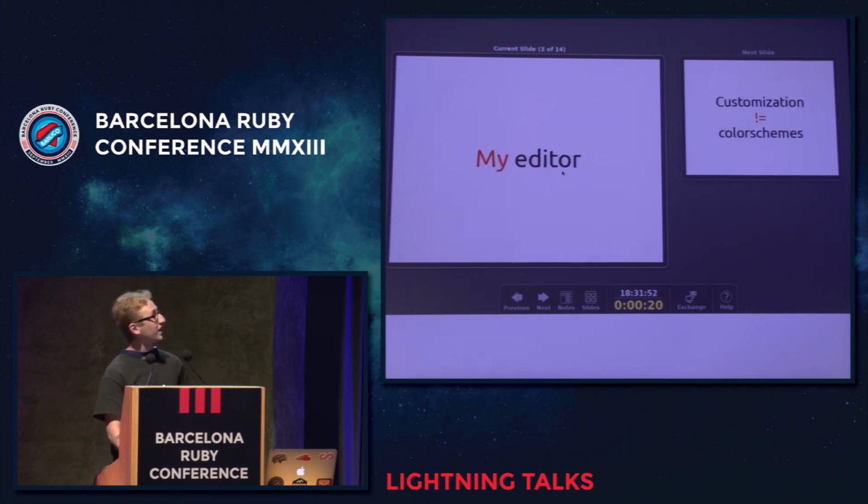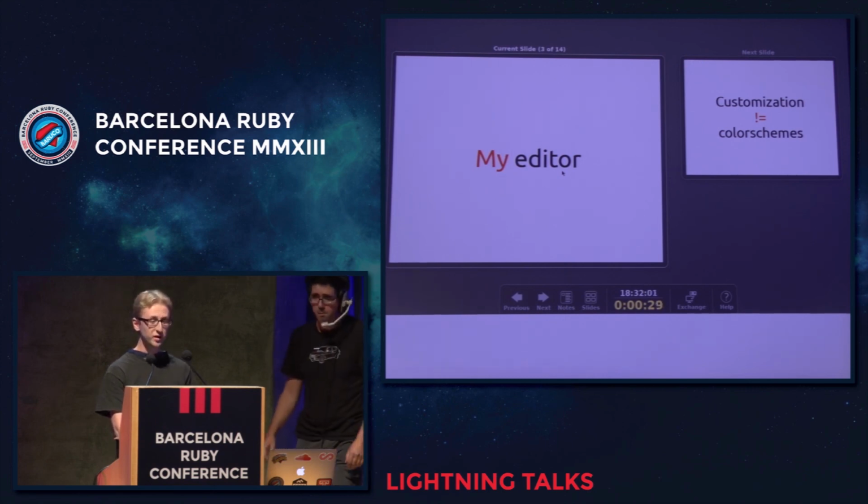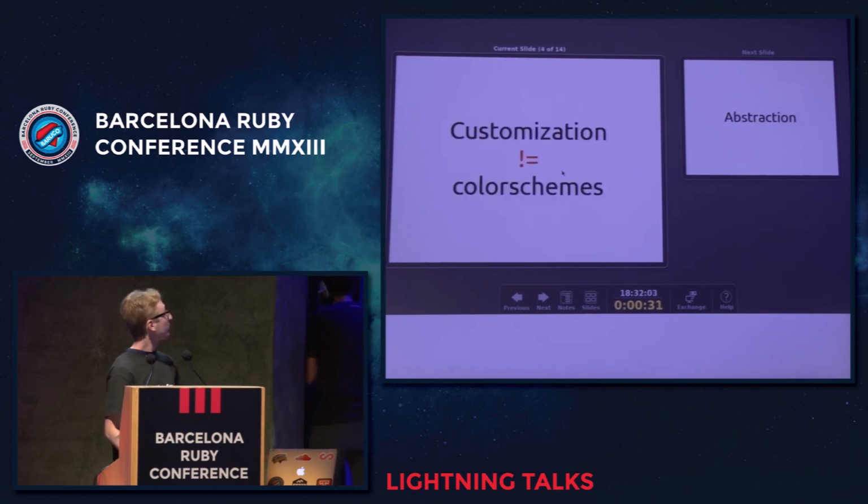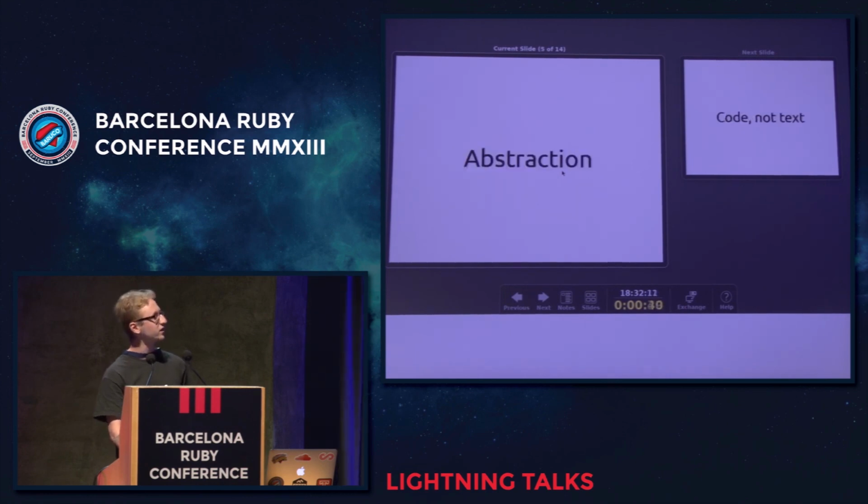Now, this is my editor, like what I just showed you. It's full of these little tips and tricks, like these little scripts and snippets that I've built over the years to help me with my personal problems. Now, bear in mind, customization doesn't mean changing your color scheme. It's not just about that. It's about abstraction. It's about finding the things that stop you, the things that make you work with text and not code.